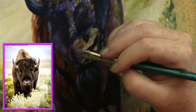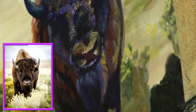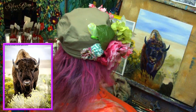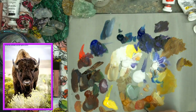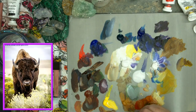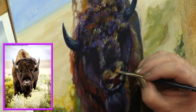I'm going to dust some of this right here. See that? How those play against each other? Back into maybe this number two Bristlon. Let's see how we're doing. I just pulled back on it and like, wow, that looks really good. Starting to look good. Oh yeah. Really does. Starting to be enjoyable.